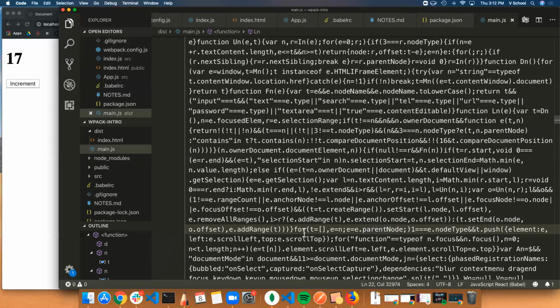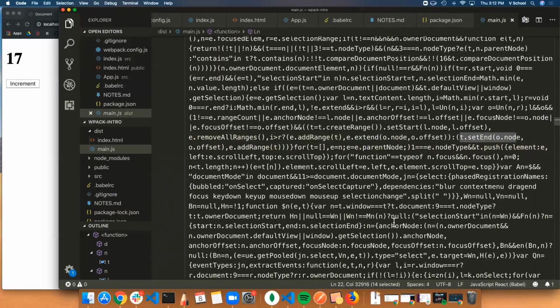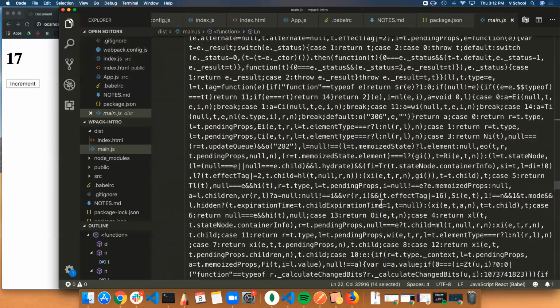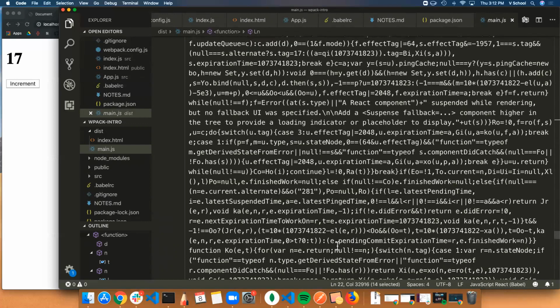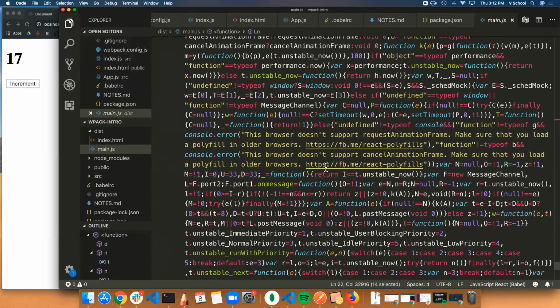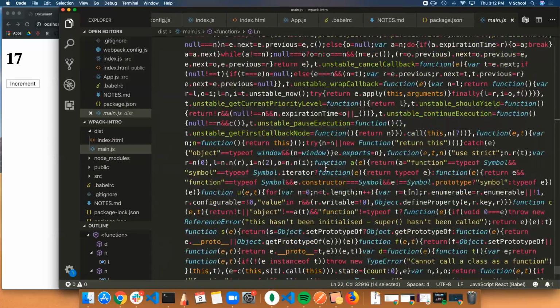You can see all sorts of interesting things happening here. And we could definitely write our code like this if we hated ourselves. So this is the entire React package, React DOM package, and our code all bundled and ready to go. It's so pretty.